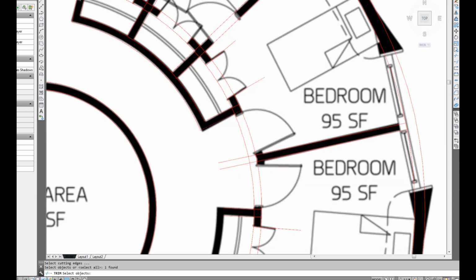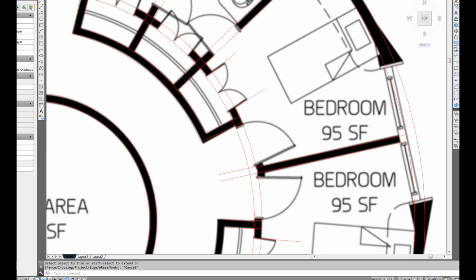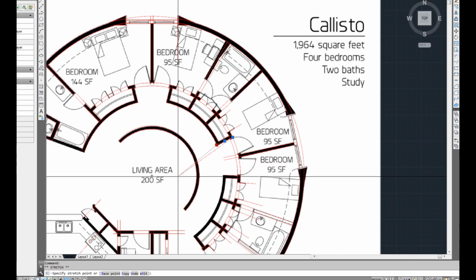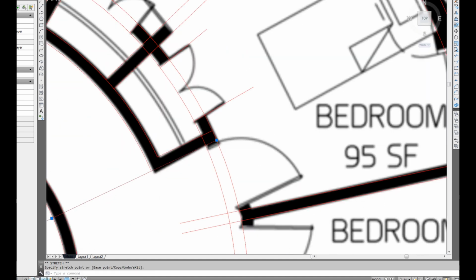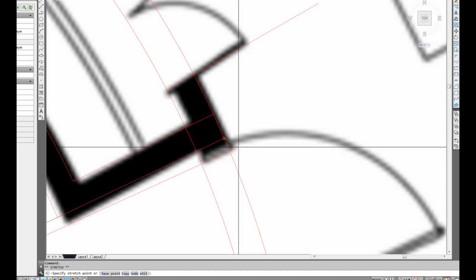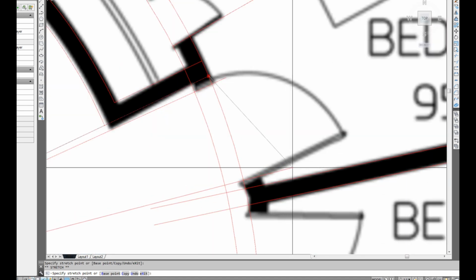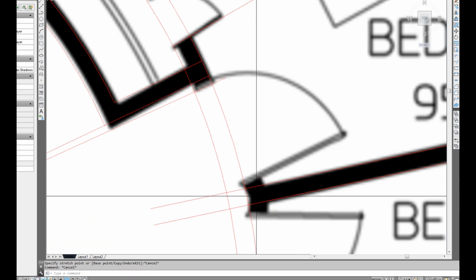I'm trying to think what else I wasn't happy about. There were a number of things. What I'm going to do here, actually, I'm going to grab this and drag that one back into the center line because there's these little parts here that have come out just a little bit. So I'm going to stretch, copy this there. And actually, that angle looks different there, so I'm just going to draw that in.